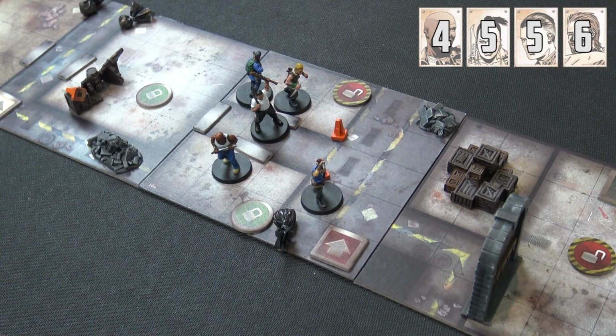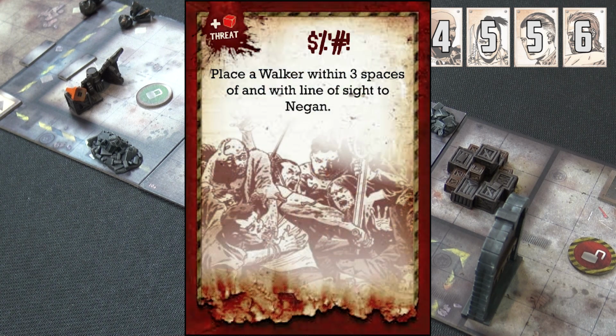So we'll go on to the Walker phase. Okay, so on to the Walker phase then. So I'm going to draw an event card, and I've drawn bleep, bleep, bleep. Expletive. The expletive card. I think it's not actually got an expletive word on it. It's just symbols. You know what? It's like wingdings.